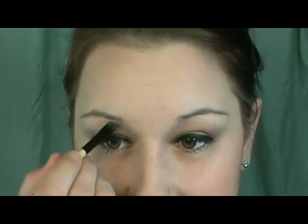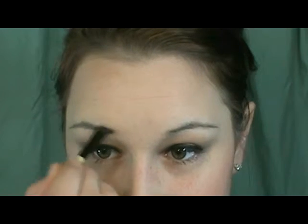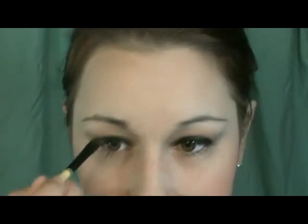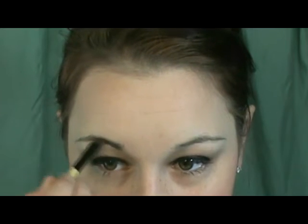There we go. This is my e.l.f. eyebrow kit. This is in the color medium. I'm actually supposed to get an ash one in the mail today because the ash, they don't sell in stores. They only sell it on the website. And so I got on the website about a week ago and ordered an ash because I'm curious to see how it works.